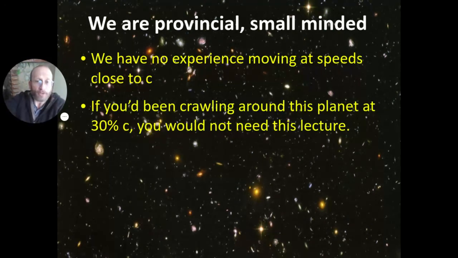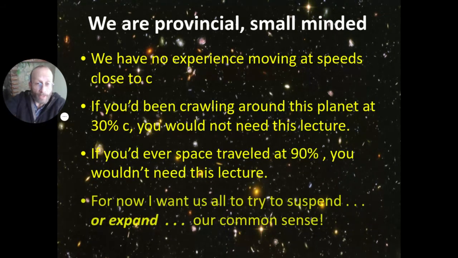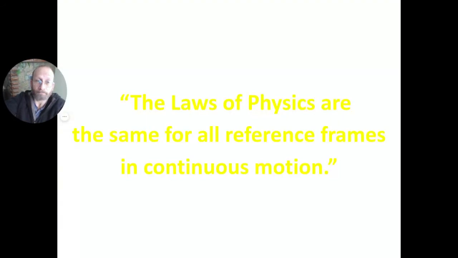You wouldn't need this lecture if you were used to crawling around and falling off your chair as a toddler and you're learning to ride a bike and you're doing all that stuff at 10% of the speed of light or 30% of the speed of light, 30% c, right? You wouldn't need me to explain anything. It'd just be familiar to you. For now, then, what you need to do is try and suspend your disbelief, try and expand your common sense to consider the stuff I'm talking about.